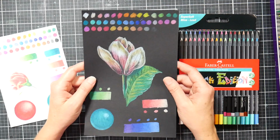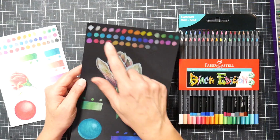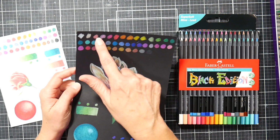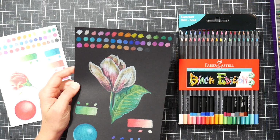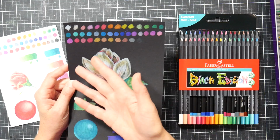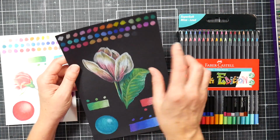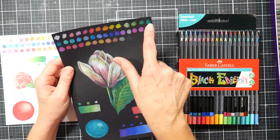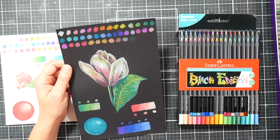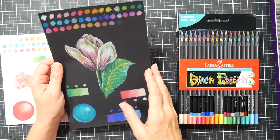So I started off just by doing a drawing of a magnolia. I really wanted to see how that white was going to compare, because I swatched those three colors first, and I was like, oh no, because I thought the opacity wasn't really there. There wasn't that much color in. I liked it a lot better on the white. But then once I started to get through these brighter colors and get into the teals and the blues, I was much more happy with what I was getting there. So I sketched this little magnolia flower here.